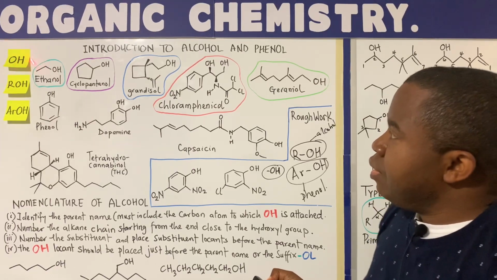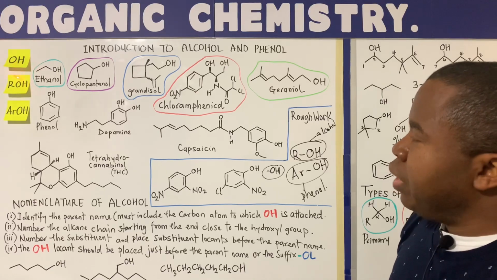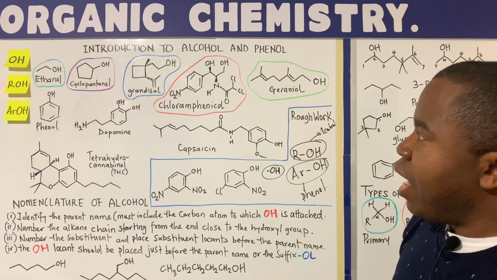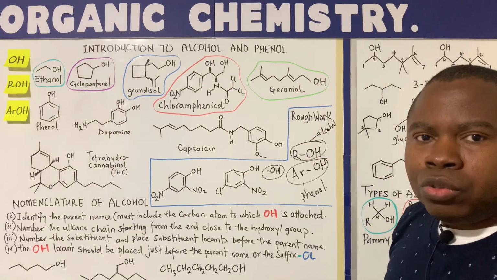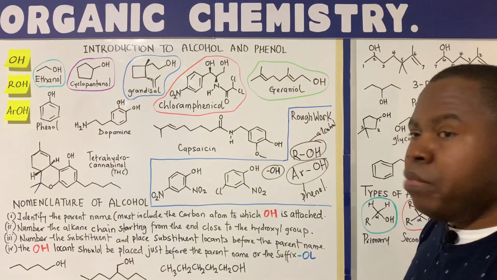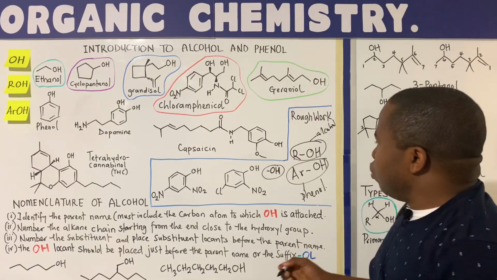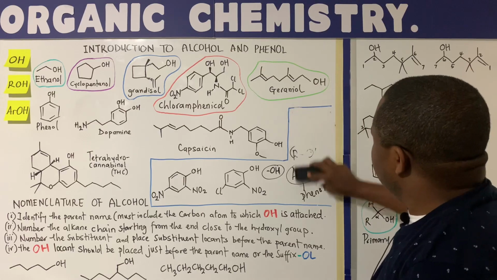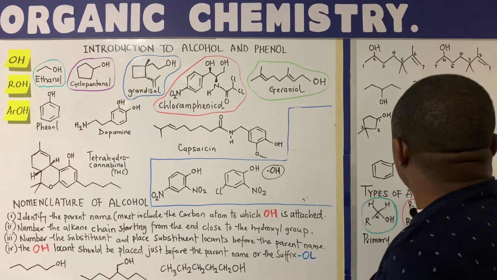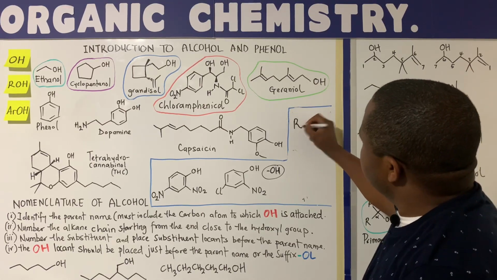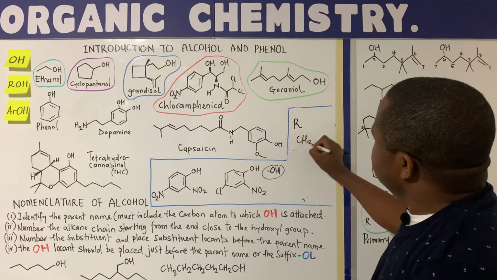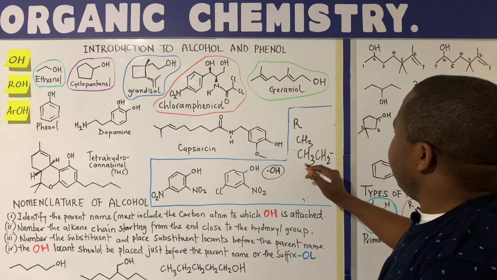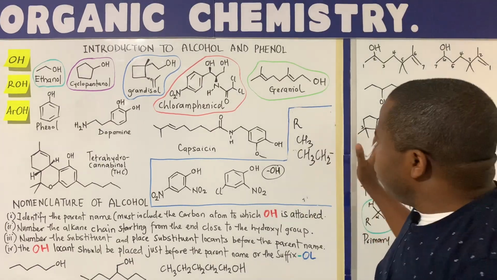As you can see, this is the OH group, the hydroxyl group, and then this is ROH, which is, in this case, the R is used to denote alkyl group. In organic chemistry, as you may know, when we say we have an alkyl group, we are basically talking about this group here, which can be CH3, it could be CH3CH2, and it can be a long alkyl group chain.